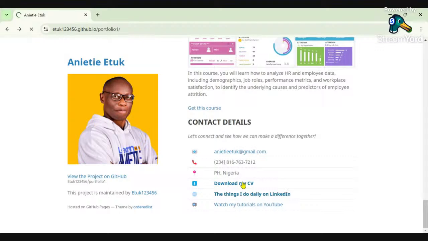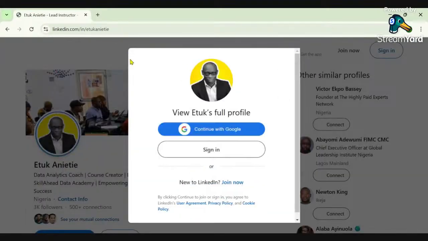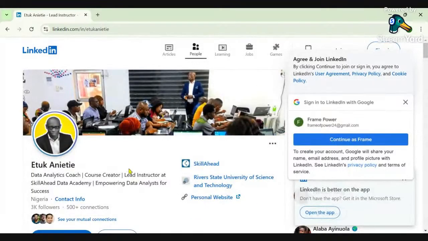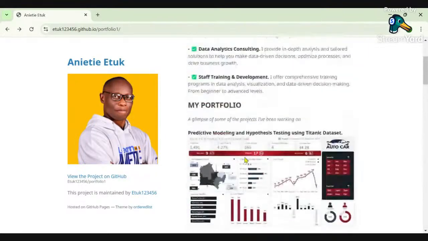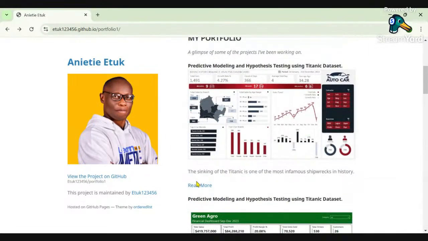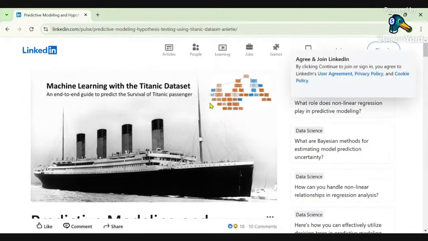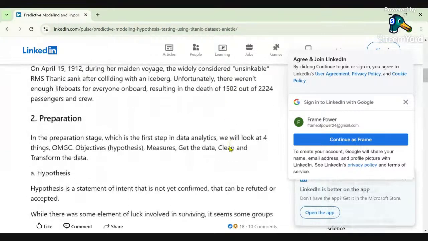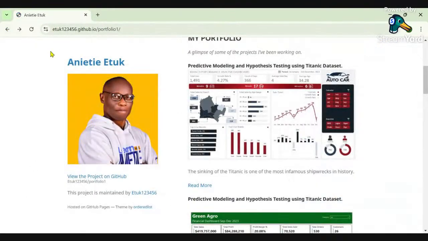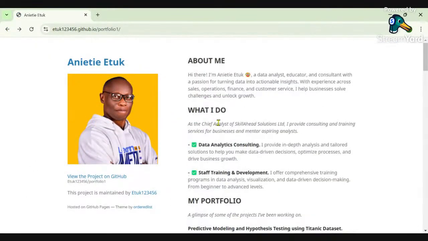They can click here to go directly to my LinkedIn profile, and also they can click each one to see specifically the projects I've done. For example, you can click here to read more. If you want to read more about the projects, you can read it either on Medium or LinkedIn or any other platform that I use for exhibiting my project. So this is what we want to achieve by the end of today.